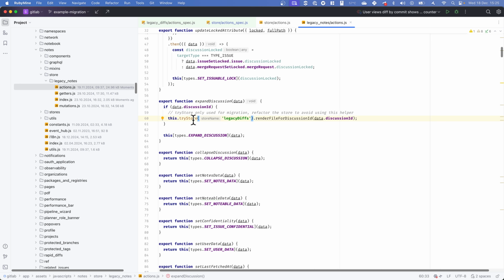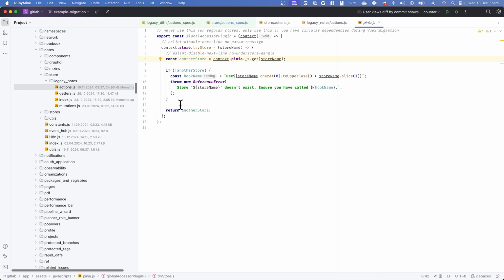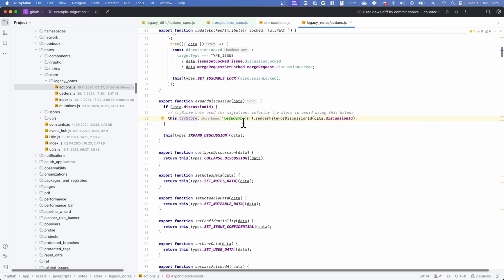It goes to Pinia internals, as we can see here, and it looks for the legacy diff store and returns it. That's kind of straightforward. The problem with this approach is that we don't have a clear dependency here, so we don't have an import. And also, if you haven't called use legacy diffs before calling this code, it will fail. So you must always initialize your store before calling any of this.